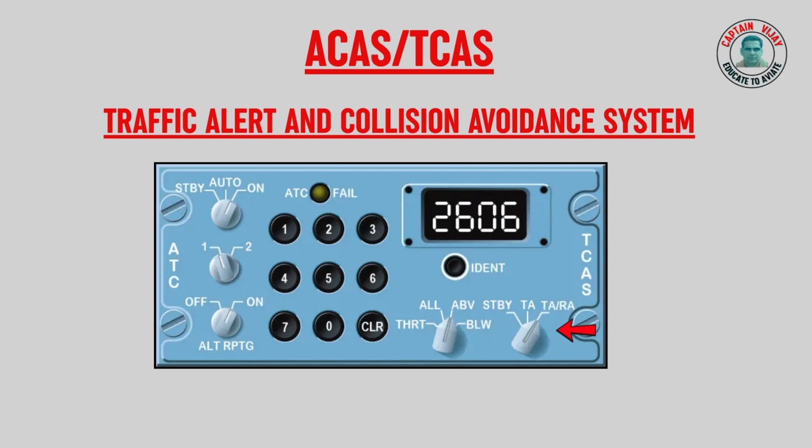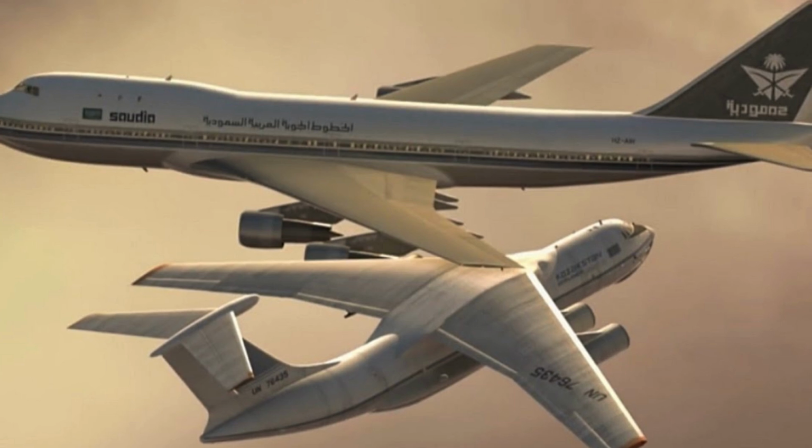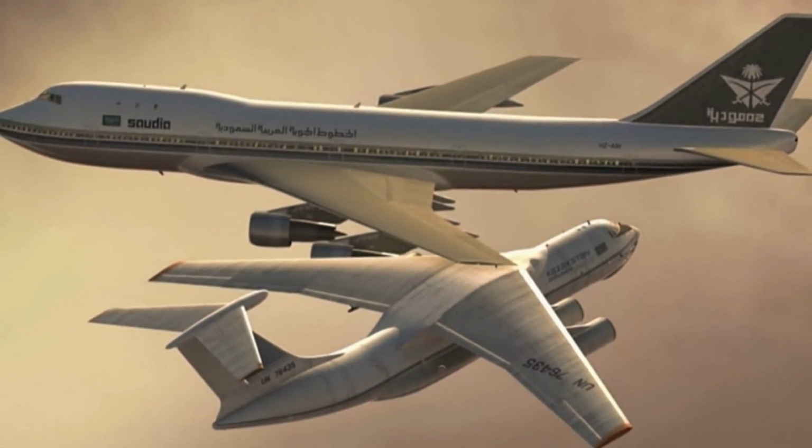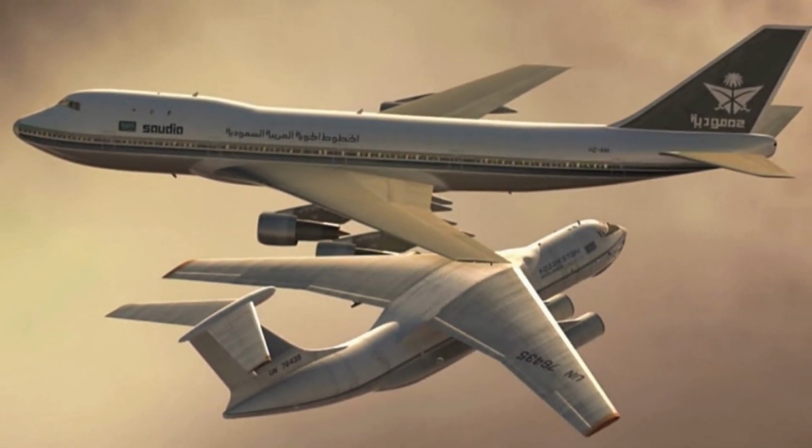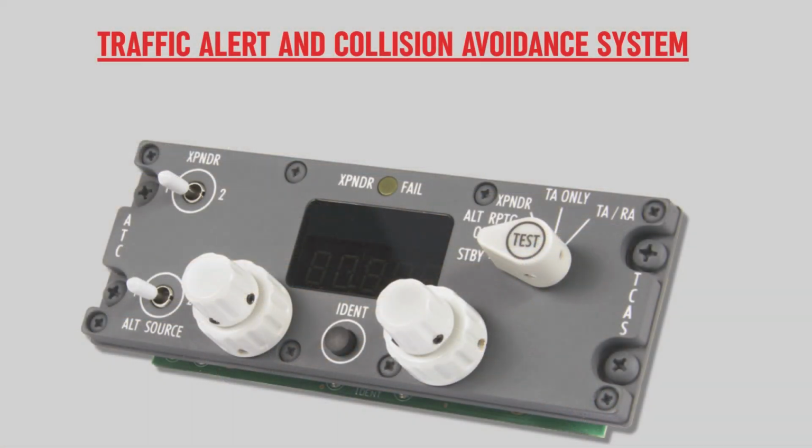Moving on to TCAS. TCAS stands for Traffic Alert and Collision Avoidance System. TCAS is also known as ACAS, which stands for Airborne Collision Avoidance System. Both the terminologies are the same. TCAS was introduced in 1980 since there was a large number of cases of mid-air collisions. Currently, you can safely assume that all aircraft engaged in commercial transport operations are mandated to have TCAS on board.